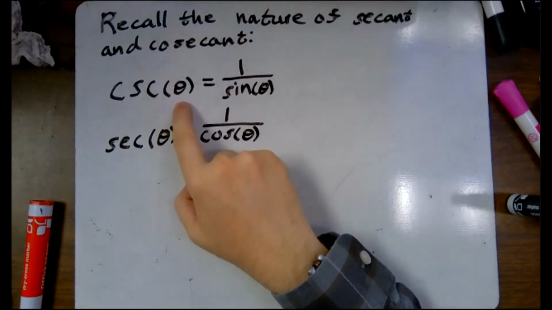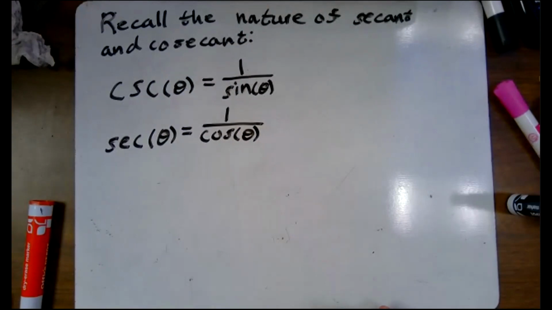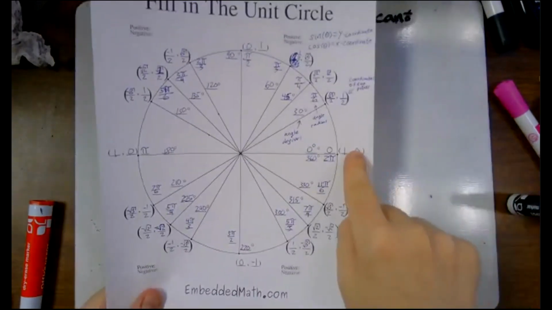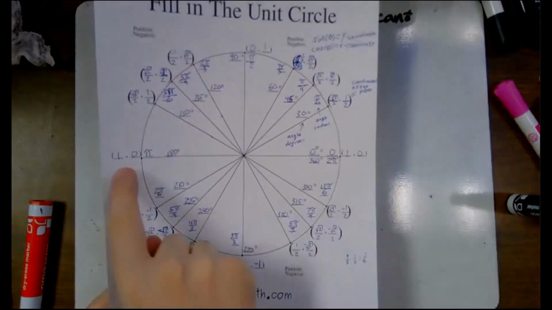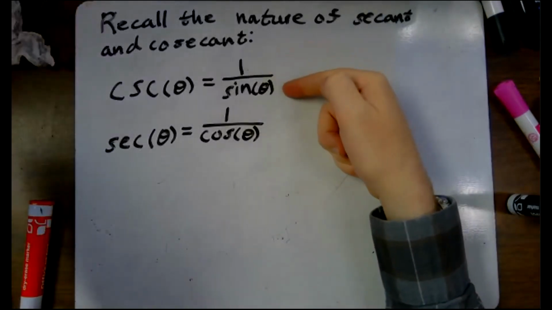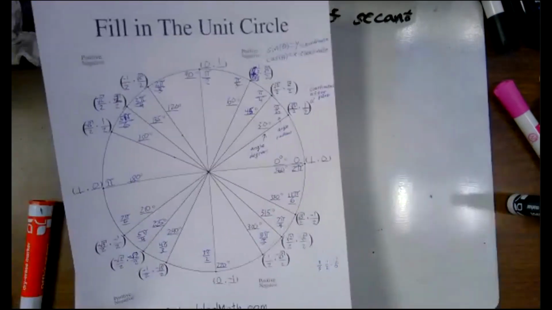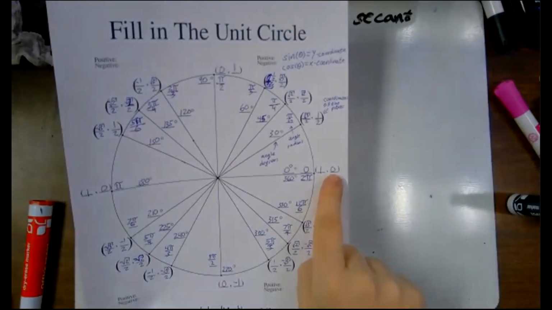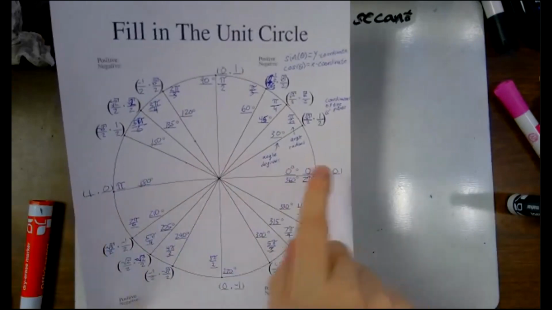So cosecant is 1 over sine, sine being the y value as we go around the unit circle. Sine sometimes has values of 0, doesn't it? Which means that this denominator will sometimes be 0, and at those places we'll see a vertical asymptote. So we should see vertical asymptotes at 0, at pi, at 2 pi, at 3 pi, at 4 pi, and so on.